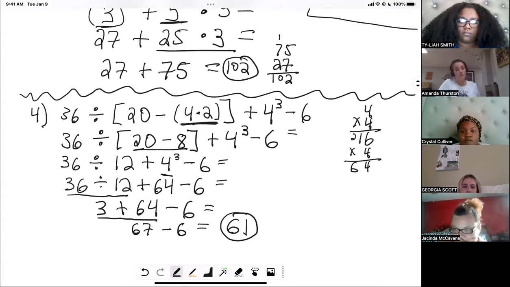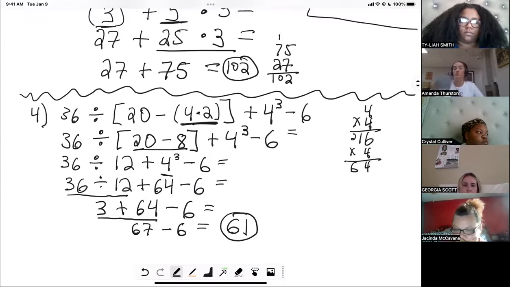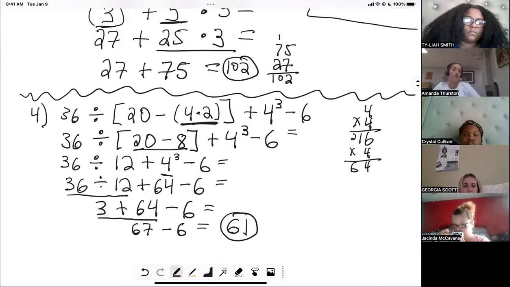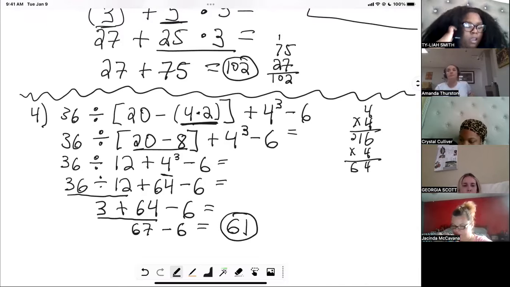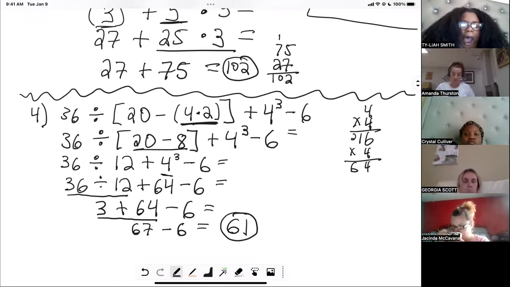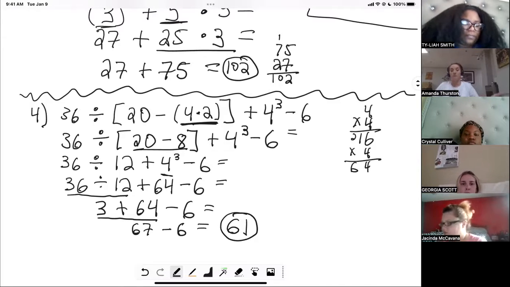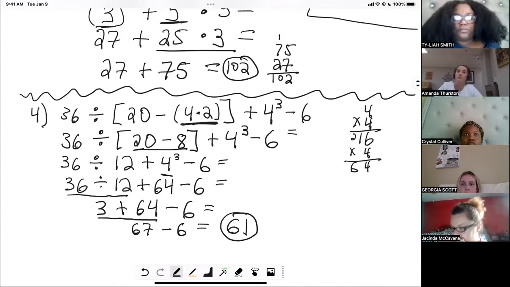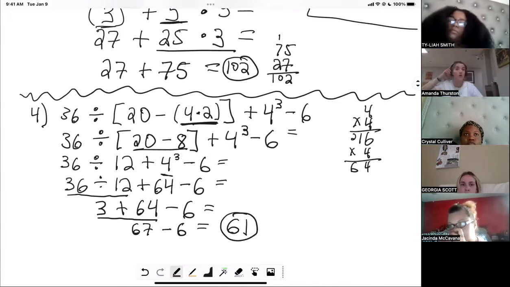Now, Ms. Garrett, if you didn't add 64 plus 3, you would probably have a different answer. Say like if you did 64 minus 6, you have probably like 50 something, then you add 3. Yeah, exactly. That's why you have to do it where exactly. If I did the subtracting first, I wouldn't have the same answer as if I did the adding first. That's why you do whatever comes first, left to right. Exactly. Good example. I like it.